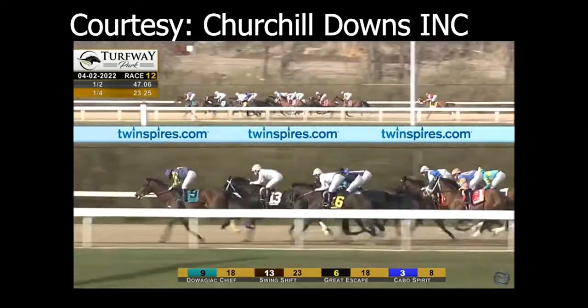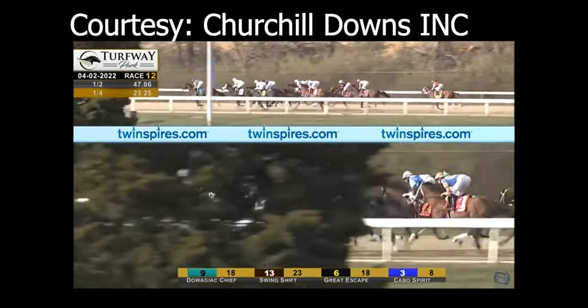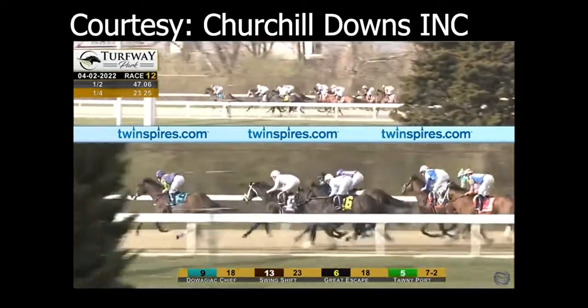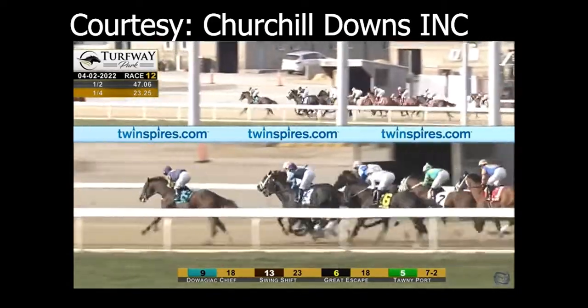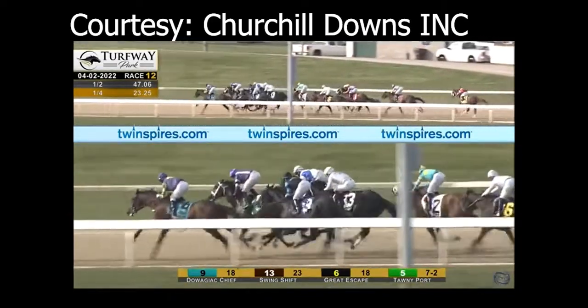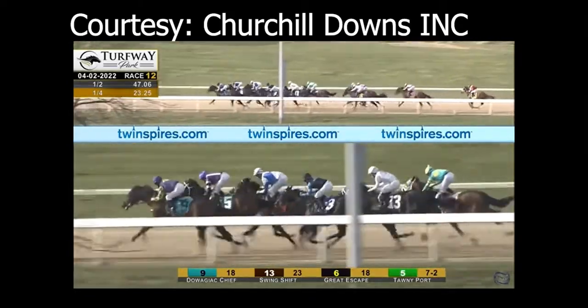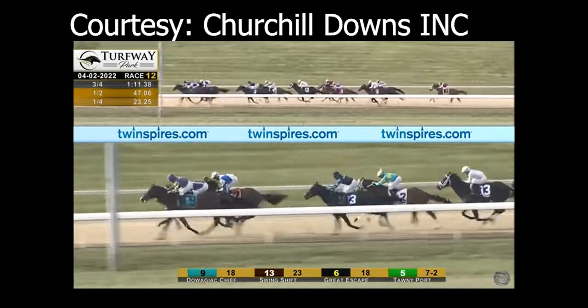That's going to eventually be a little bit hairy come Kentucky Derby time with him. We'll see eventually how that plays out. But right now, he's sitting a really, really good trip. The leaders are going pretty good, 23-1, 47-1. So not really anything, they're pretty honest fractions, and he makes his move right here. And I wonder if that was because Tiz the Bomb was making his move, because Tiz the Bomb's making his move at the same time.